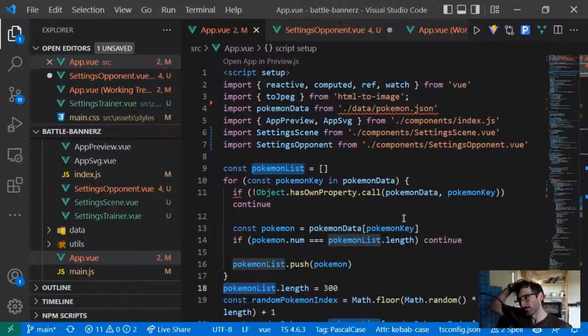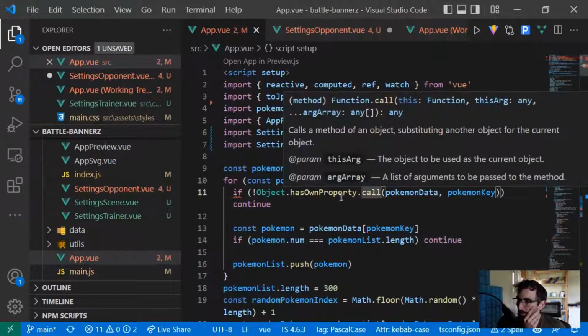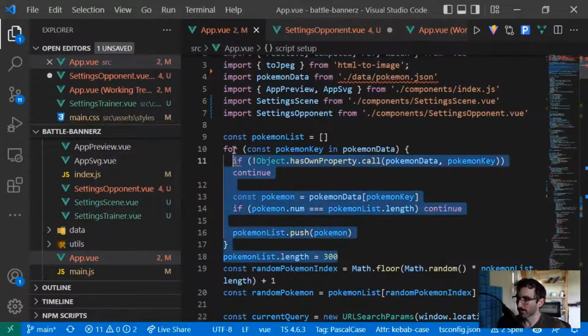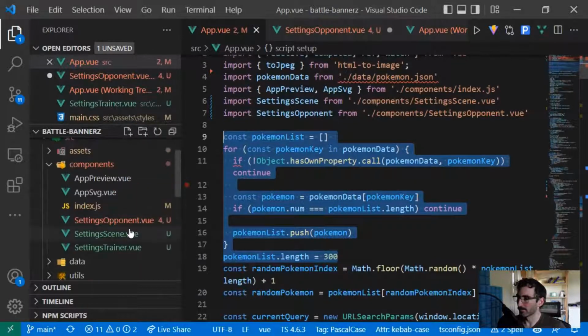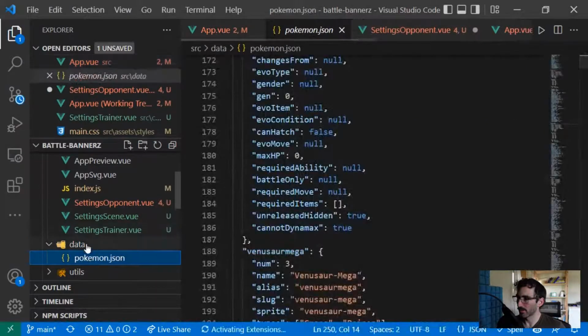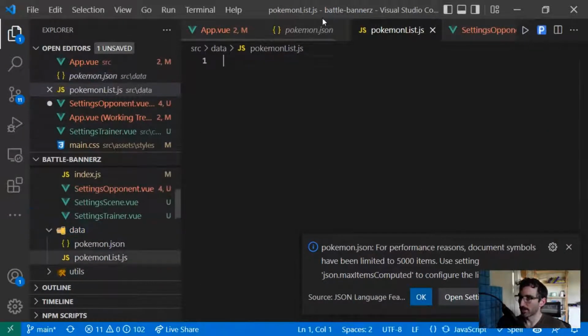So what do I do? I think what I'm going to do is this. I mean, that really could live in its own data file. I think that's what I'm going to do. I'm going to add the Pokemon list.js file here.